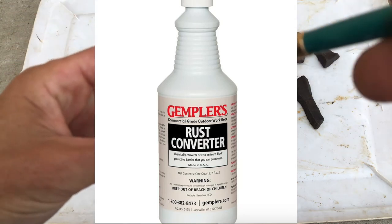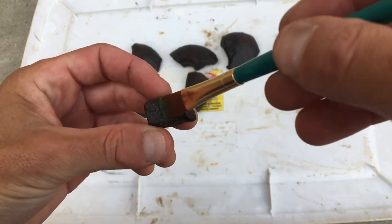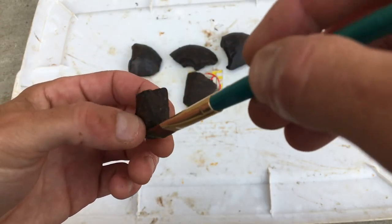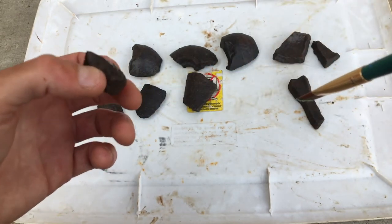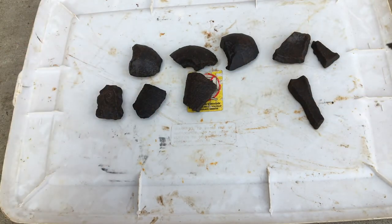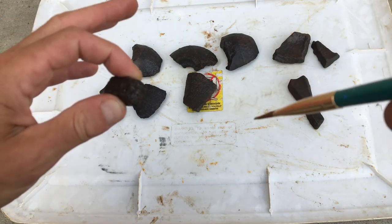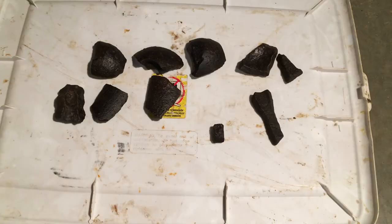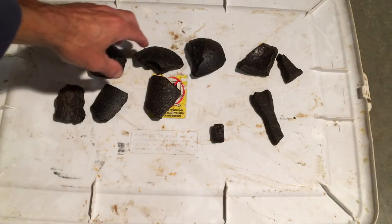And basically, I'm going to just paint on a very thin layer of this onto each one of these pieces of shell fragment. And this will turn purple as you're painting it on, and it will dry to a nice kind of black coat. So I'm going to go ahead and do that. When I'm done, we'll take a look at these finished pieces. Okay, we are finished up with these fragments here. They've dried up and they're looking pretty good.